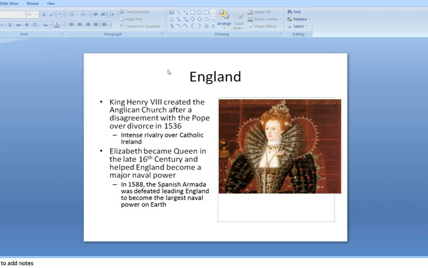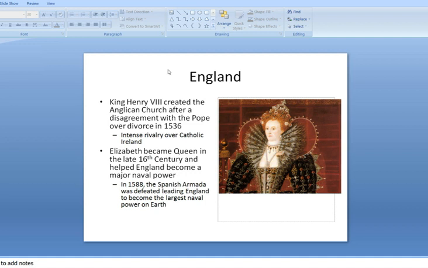Well, King Henry's going to die. He had a son. His son died because his son was very sick. One of his daughters took over. She wasn't very well liked, and she was killed. And then another daughter, Elizabeth, takes over. Elizabeth I of England, who's probably one of the best monarchs England ever had.